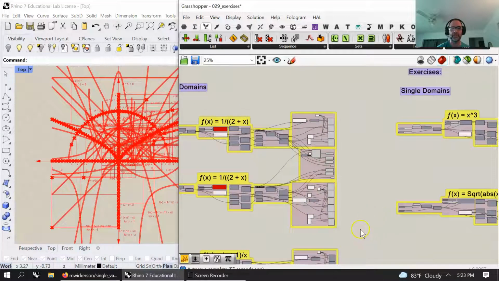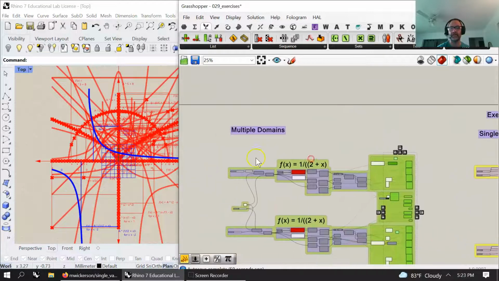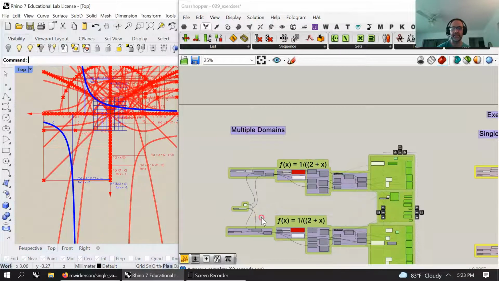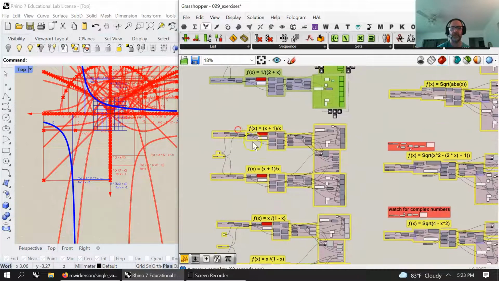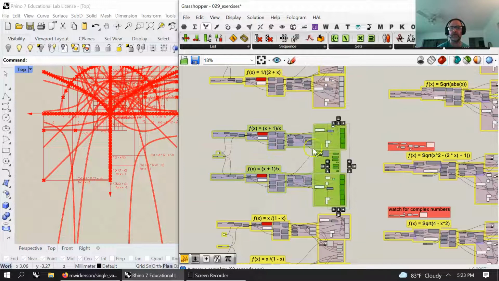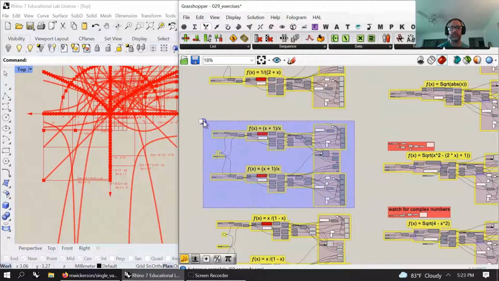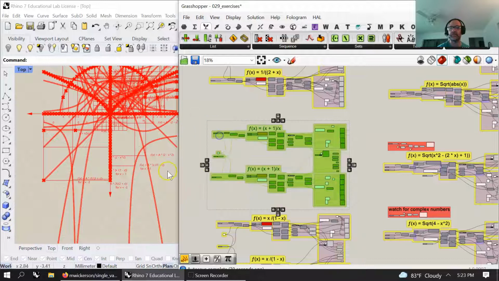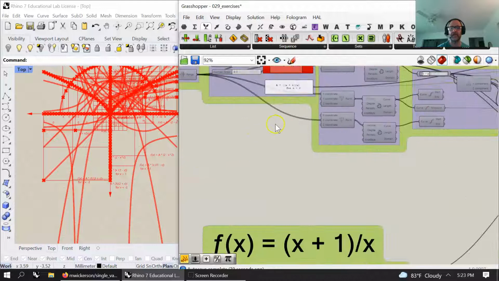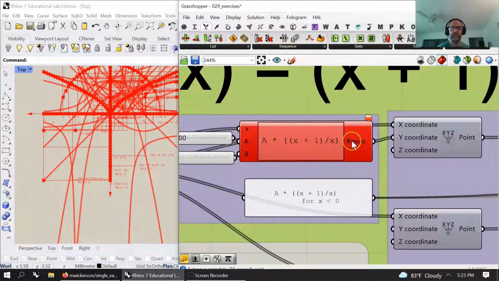So there's a lot of complexity in here as we go, but then I get into these what I call multiple domains, in the sense like, I should say multiple curves on the one domain. They separate. And there's probably a better math term for that. So there's another interesting one here that I think I have defaulted, and I'm not sure why. Let's take enable, and see what has happened with that one. That one might have faulted out on me completely.